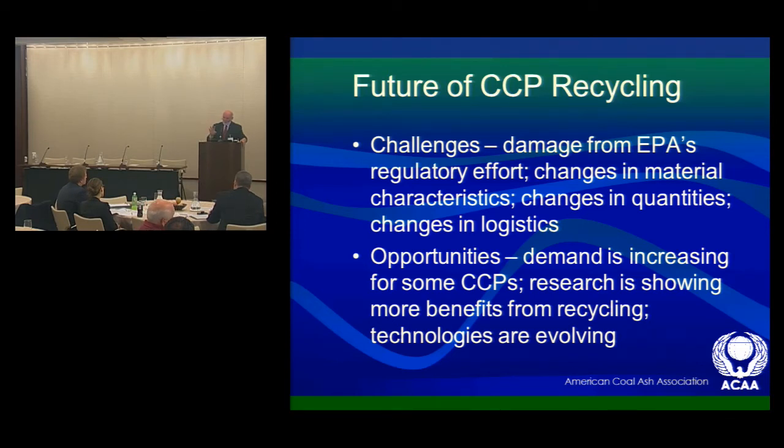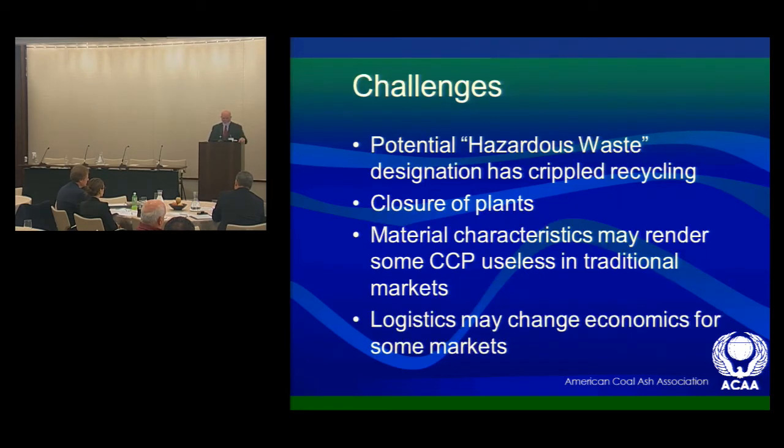But there continues to be advances in those areas, and certainly as we look at these changes in the materials that are happening out there, whether it be in terms of carbon injection, which affects the ability to use some of that ash in concrete and these sorts of things, the technologies are coming along to handle that stuff, and it's going to be an interesting ride over the next several years to see how those two things go step by step to solve the problems.